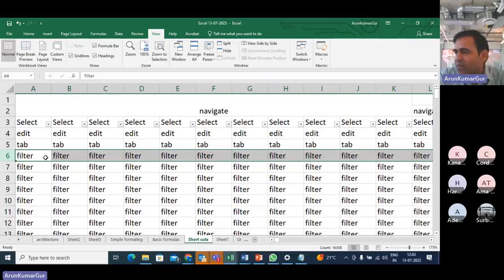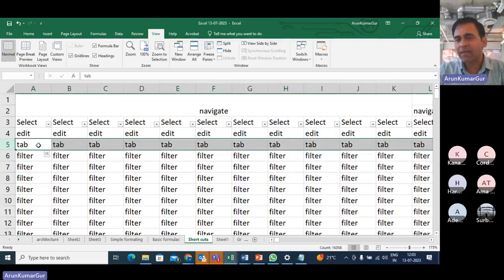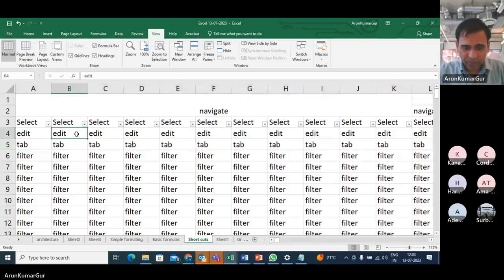Okay. Shift and space. That's it. Like I want to go to 6. Oh, the entire row will be selected if we press Shift and the space bar. Okay. Perfect.